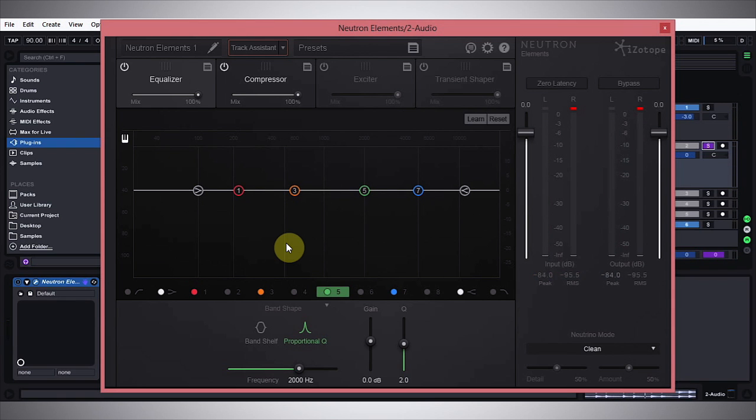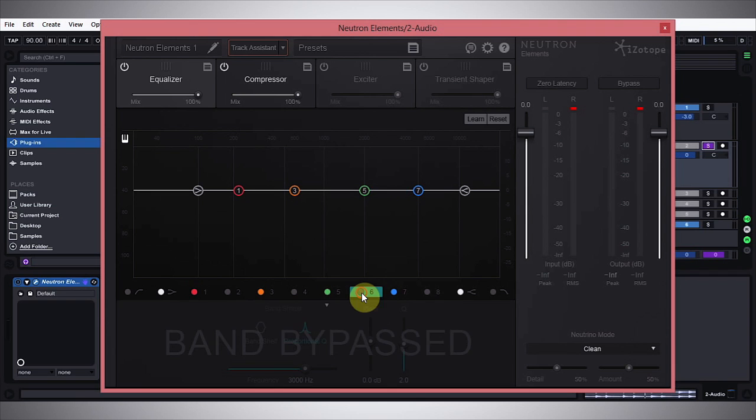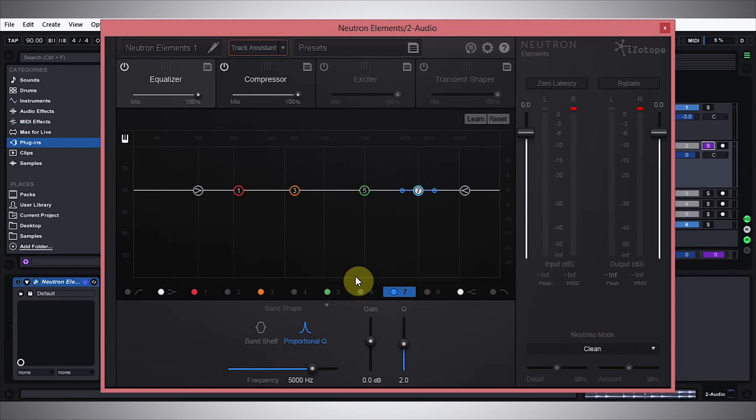Now, the learn EQ feature is what we're going to use right now. If I hover over it, it says it intelligently searches for a natural place in the frequency spectrum to set the EQ nodes. The EQ nodes are down here, and if you want the learn feature to adjust more, we just have to activate them. If you want it to adjust less, we just need to deactivate them. I'm going to leave this many activated for right now.